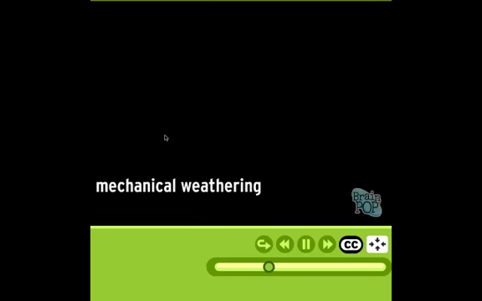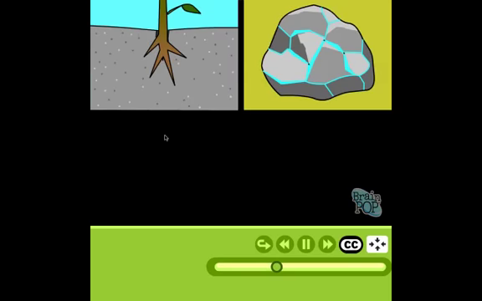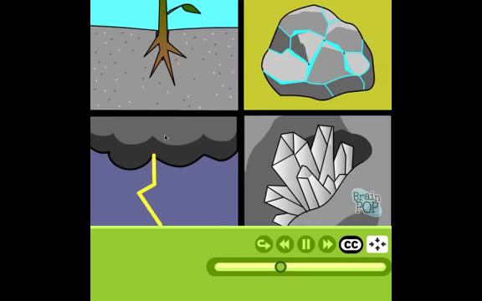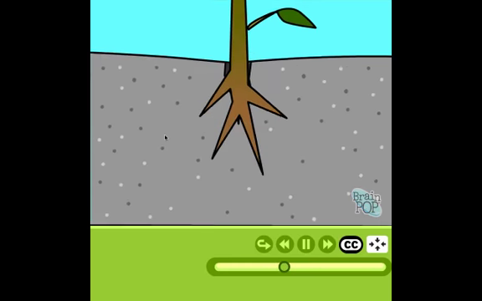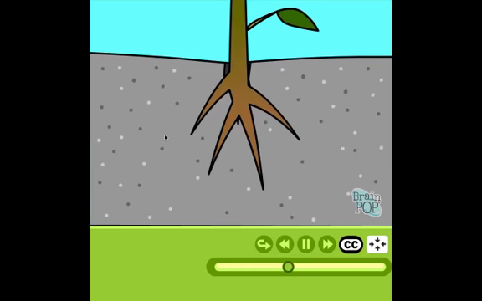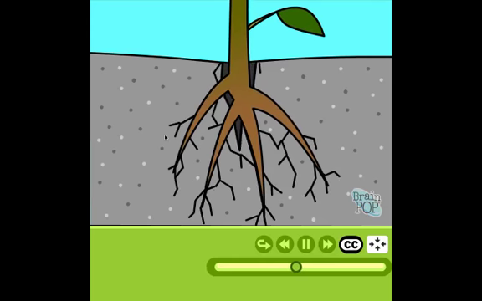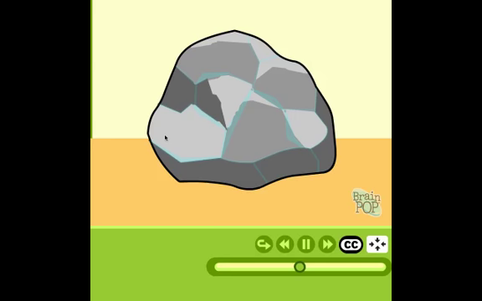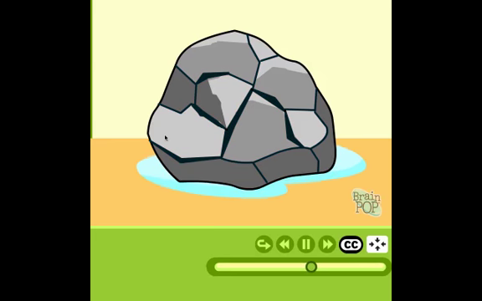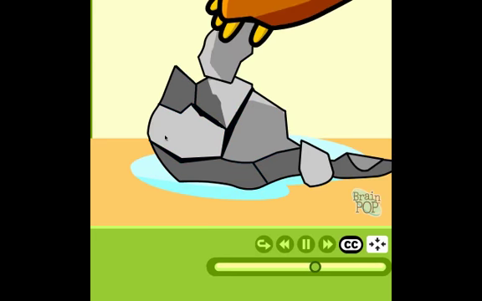Mechanical weathering breaks down rocks without changing their chemical composition. Forces like growing plants, expanding ice, lightning, and mineral crystal growth can all cause mechanical weathering. Plant roots grow into the cracks of rocks where they can find water and nutrients. When these roots get big enough, they'll force the concrete apart. Ice can do the same thing. In cold weather, water freezes and forces rocks apart, creating all sorts of pressure. Then it gets warm and that ice melts, leaving deep cracks and making the rock weaker.